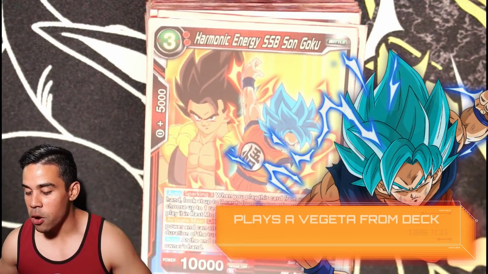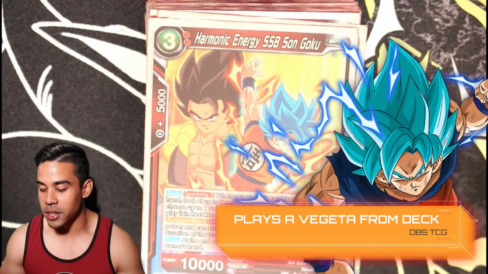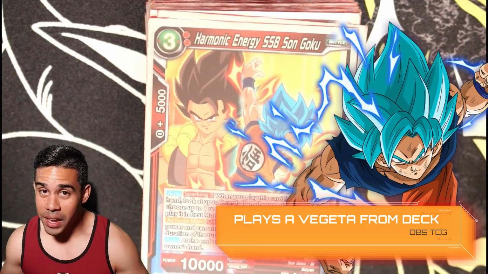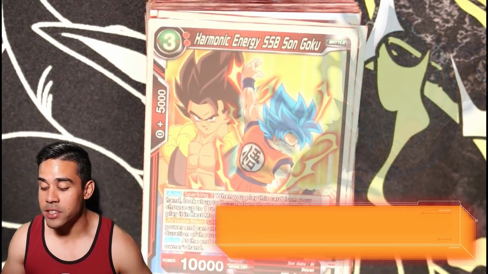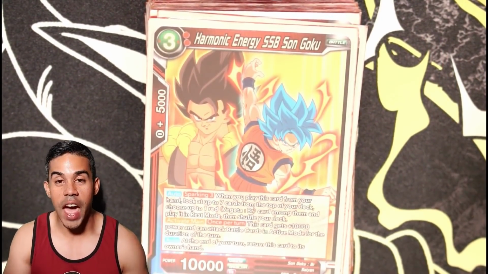And then we got Harmonic Energy Super Saiyan Blue Son Goku, and also a Broly target from the Broly movie. And this guy is very good because he allows you to play a Vegeta. After you play him, you pick up the top 7. You get to play a Vegeta in rest mode, and that's very, very good, because with this leader, you're going to have so much energy.